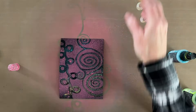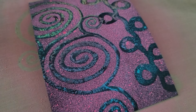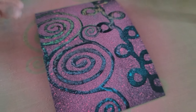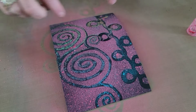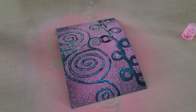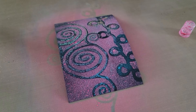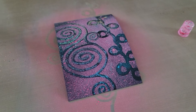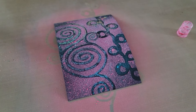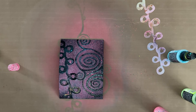Ordinarily I would pick these masks up and we'd all go, 'Oh, look how pretty!' But here's another step you can do instead: I'm going to take Picked Raspberry and spray this over the top. Now I have this solid pink, and when I pick up the masks, underneath are our other colors — how cool is that! You get multi-color: the black adding drama in the background, color on top where the masks were from the transfer, and all that pink on top. These freeform Klimt masks can be used in all kinds of projects — spraying, printing, or even sprays on a gel plate. We've given you a bajillion options.